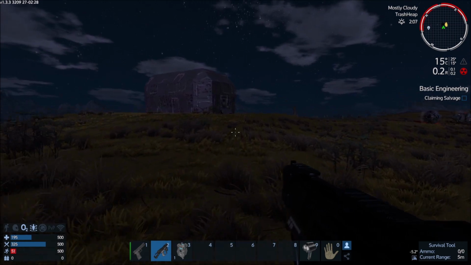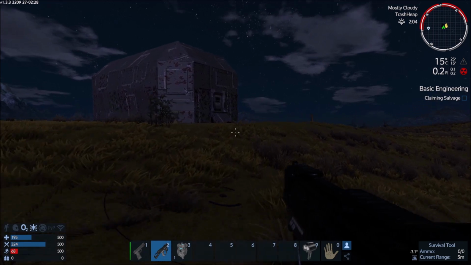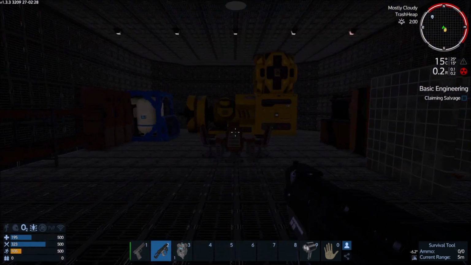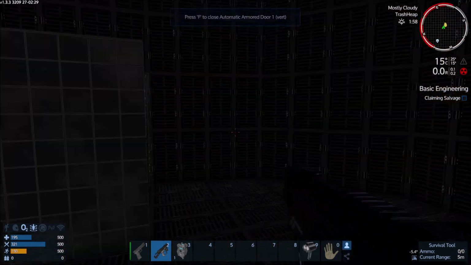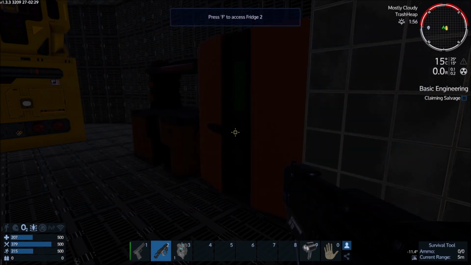Great. I lost where my constructor was. That's why I picked mine up before I started. You should be able to see it on your map. I can't. Okay, this has shut down. I'm gonna turn it off. We're gonna have to wait 30 minutes, and then we should be able to turn this back on. Oh, the little base thing.